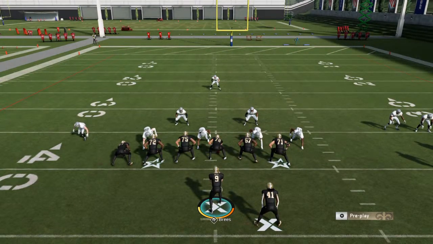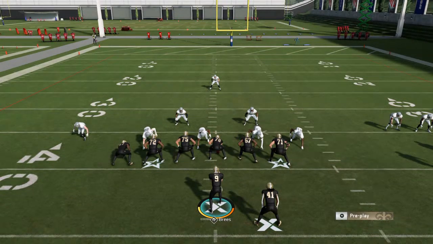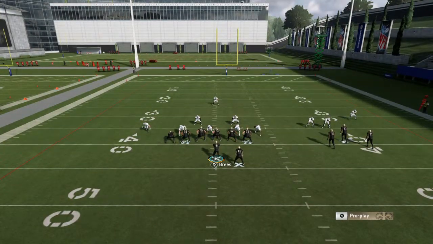Once the ball is in the air, you're going to press circle, and that will move the cursor to the closest receiver that the ball is going to. Then you're going to use the left analog stick to position the receiver where you want him to. This is, again, coinciding with user catching. And then we're going to hit X to trigger the possession catch. I know that sounds really confusing, so let's run it.